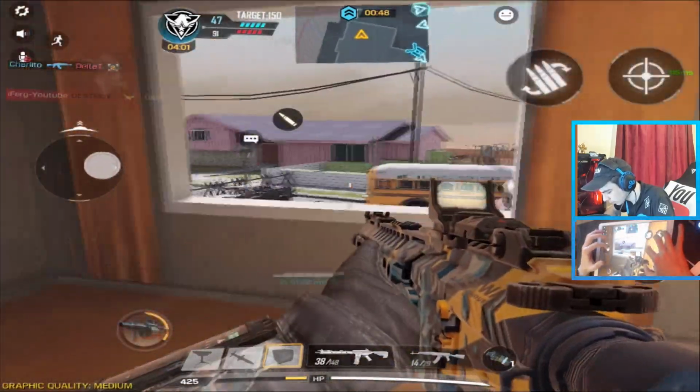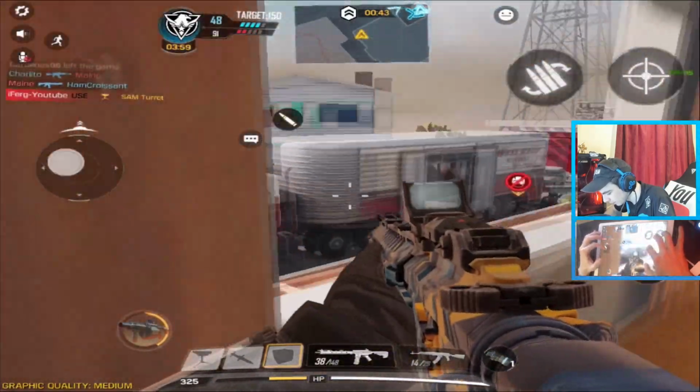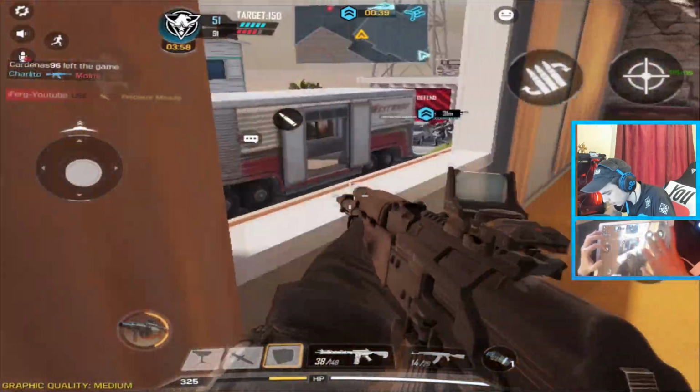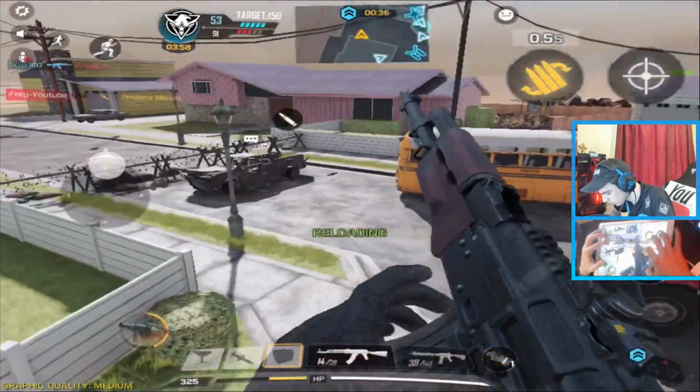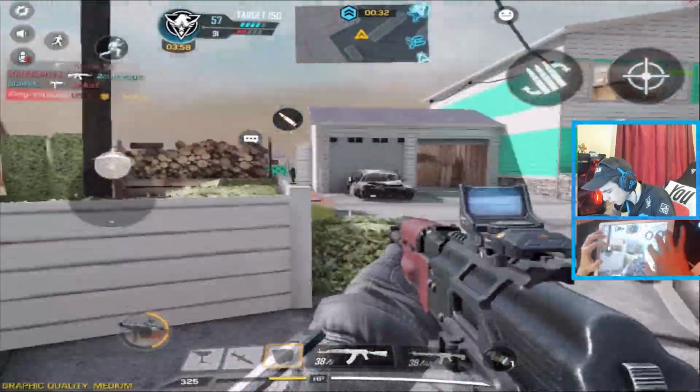Heads up. Enemy UAV spotted. Hardpoint contested. Hardpoint identified. Where are they spawning? I don't see any of them spawning anywhere. Sentry gun deployed. I was actually thinking they were starting to spawn behind me, but that's just not the case.